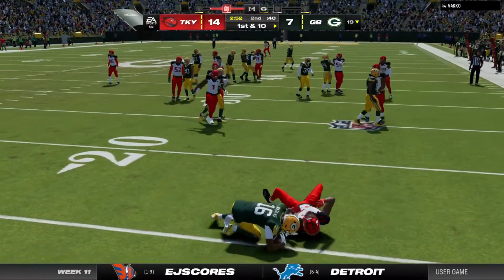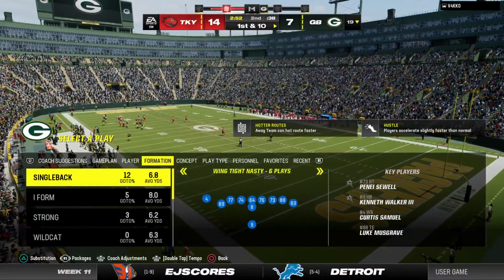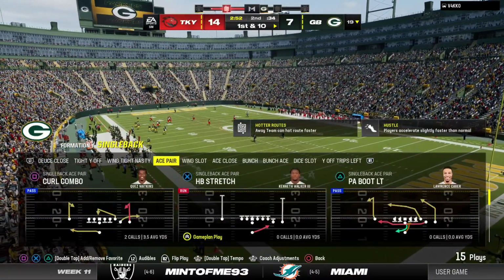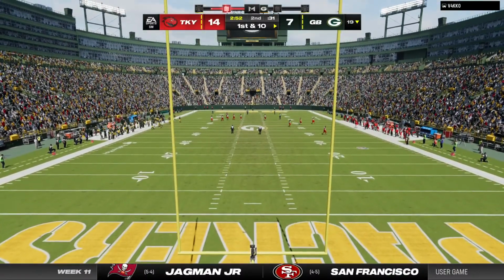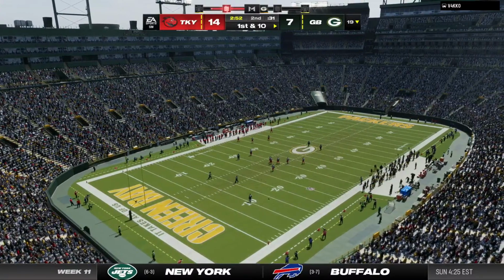I love the no block. I really hate my players. They hate each other. I don't play on the Packers anymore. They want to play on the Tokyo Dragons. They're like, dang, they got a sweet city. See, I gotta try plays I don't usually try. How am I doing that?